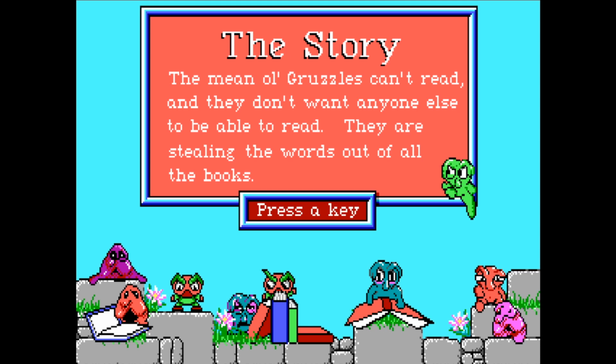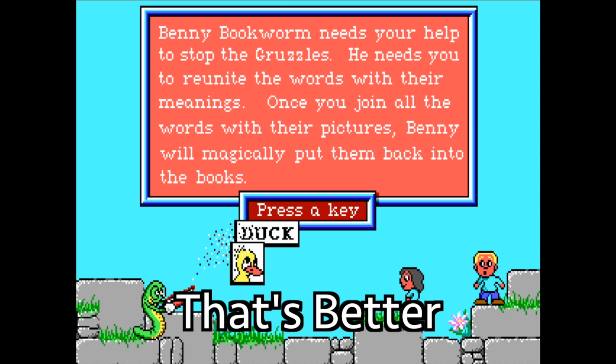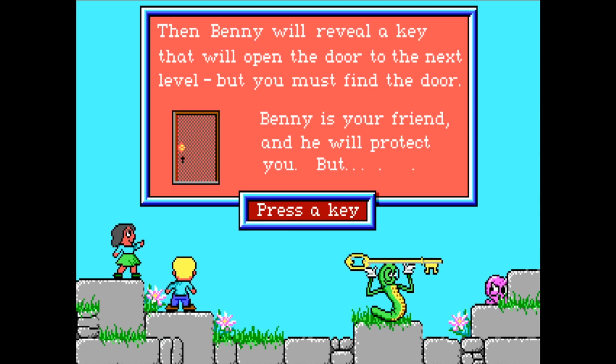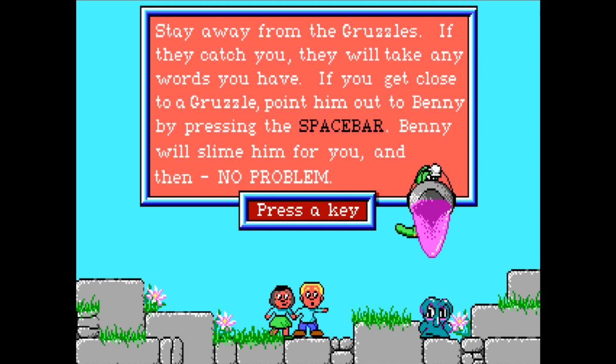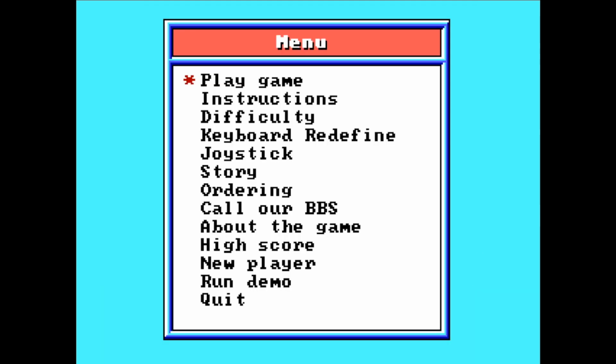If you don't know the story, the Grozzles are stealing all the letters, all the words out of the books because they're jealous, because they can't read. And we've got to find the pictures that match the words to restore all the words in the books. And we're not allowed to use any slime this time. We're doing our passive run through.